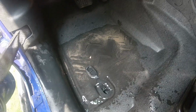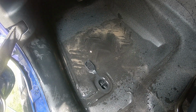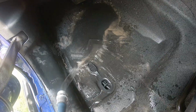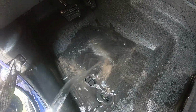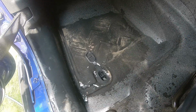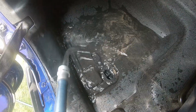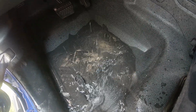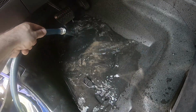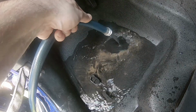Seems to be draining quite well. Not scrubbing or anything, it's literally just a hose. Seems like I need to go this way a little bit more to get it to come down to the drain here.